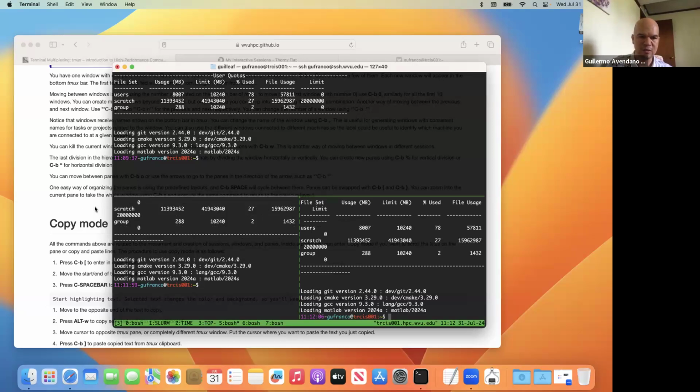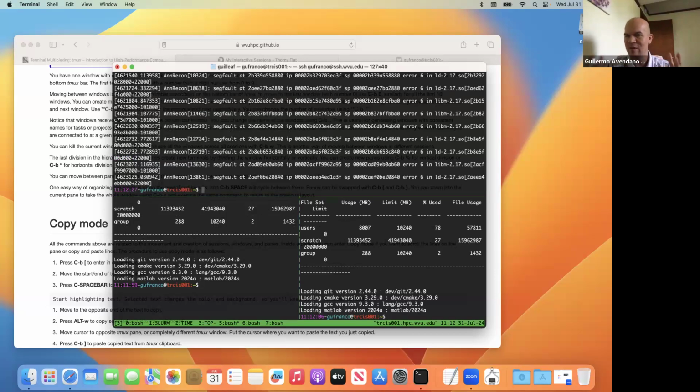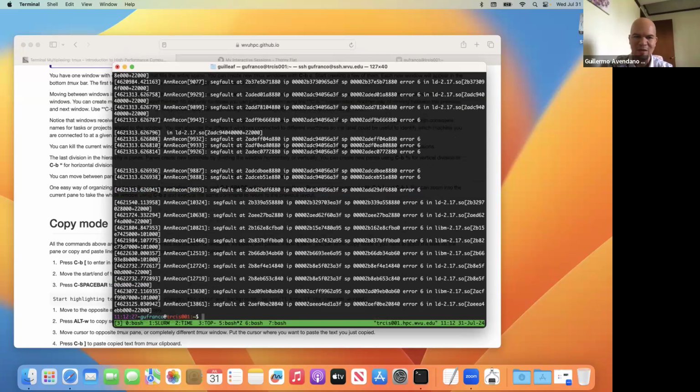And what else? Oh, okay. This is good. Imagine I will be cycling here, and I will be executing this command, dmesg, which shows kernel messages, a long list of stuff. And I notice there are things that I would like to check. Some problem is happening. First, I am getting half of the space, and I really want to look into this file, so I will zoom in to this pane. And this file is too big, so I'm not able to see all of that. I would like to scroll in that file.